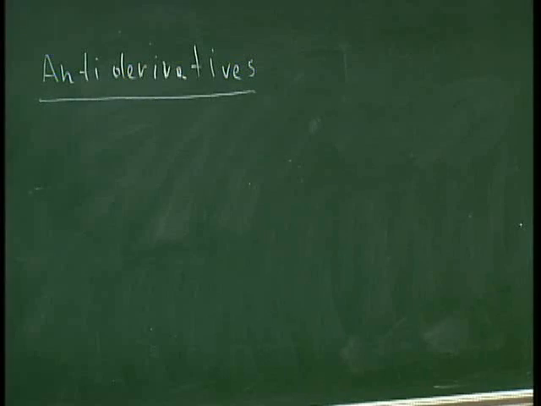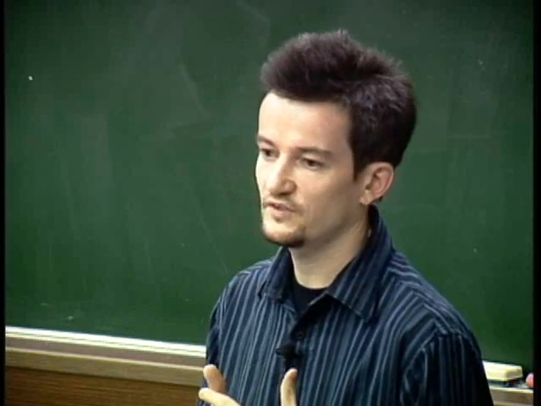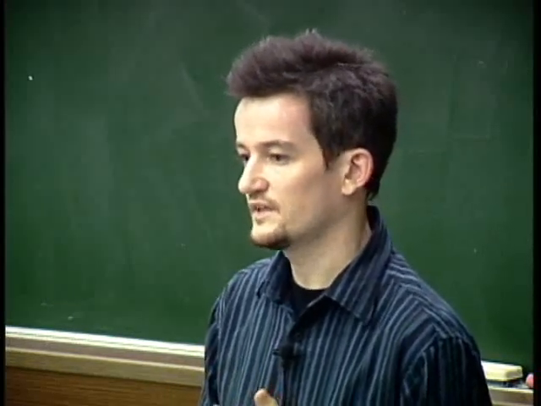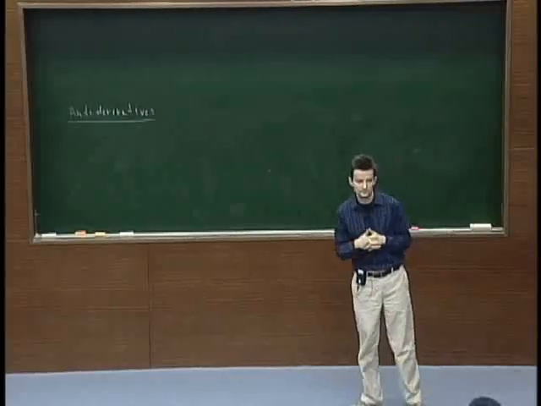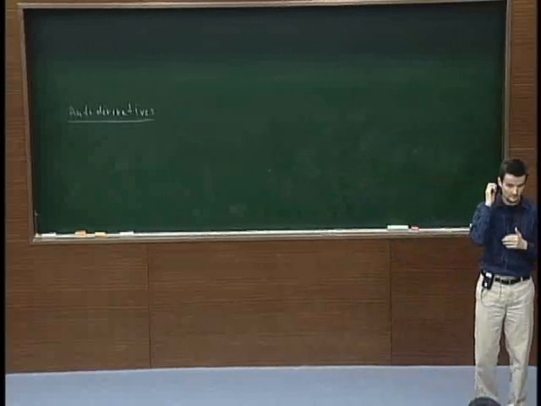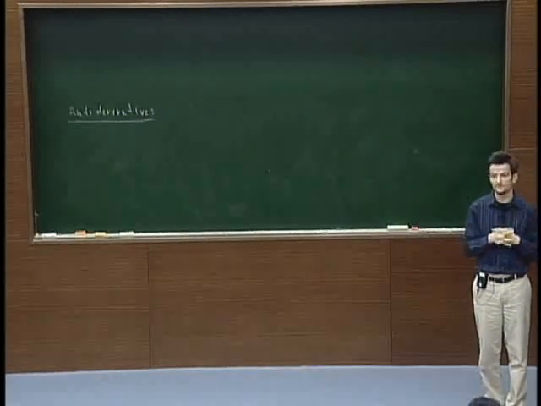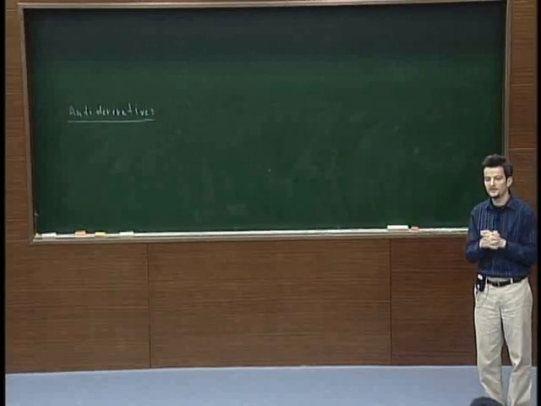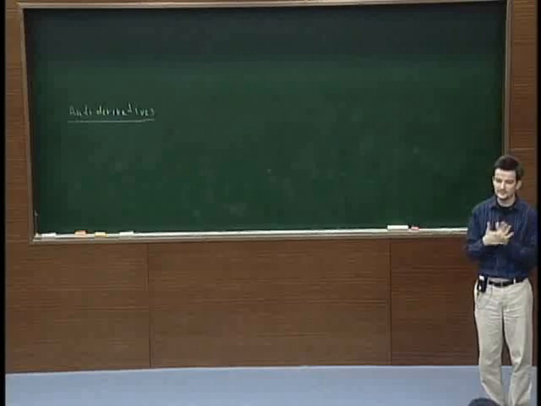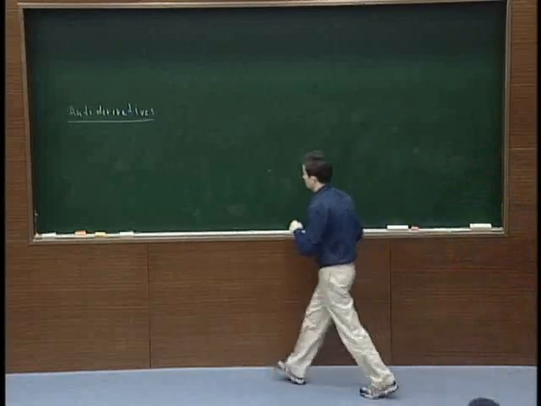If the velocity is constant, it's very easy. You just multiply it with the time traveled. But if the velocity is not constant, it can be a more complicated problem. But you know that since the velocity is the derivative of the position function, what you have to find is actually just a function whose derivative is the given velocity. So it's the inverse question. Now, for a given function, if you can find another function whose derivative is the given function, this other function is called an antiderivative. So that's the definition.